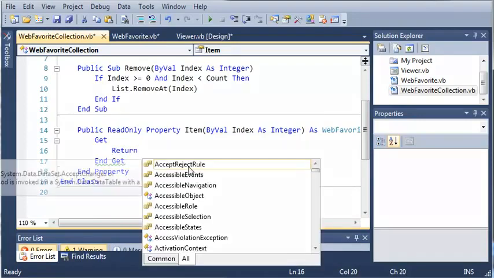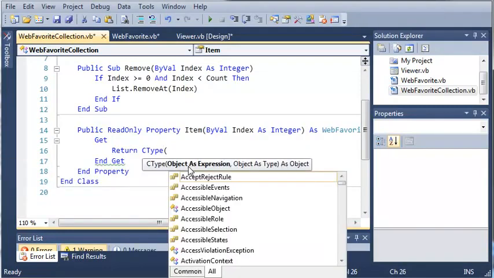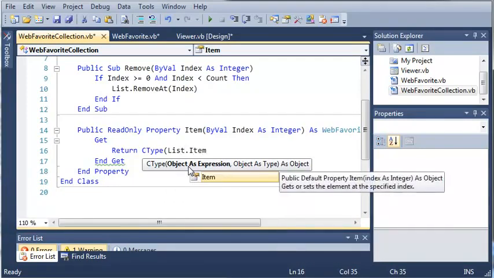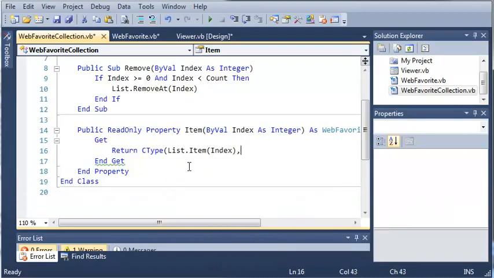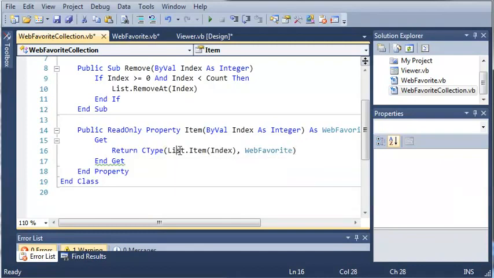So we want to return, and we want to use CType because we're going to be converting object types. So we'll type List.Item(index), and we want to convert that to type WebFavorite.